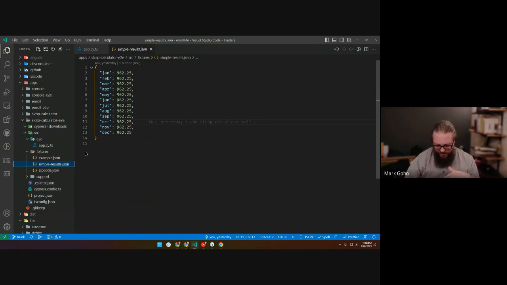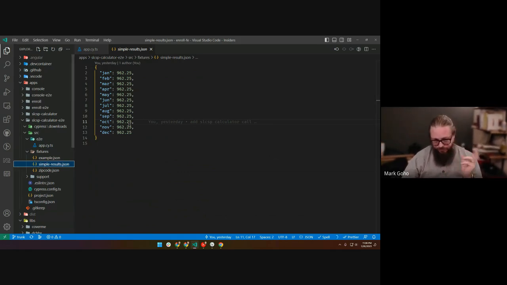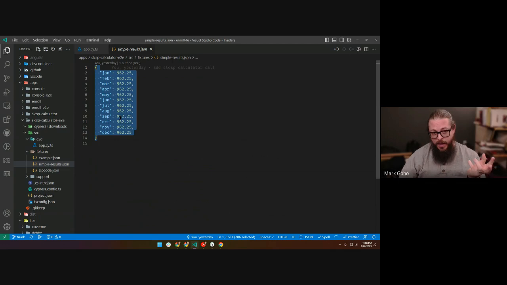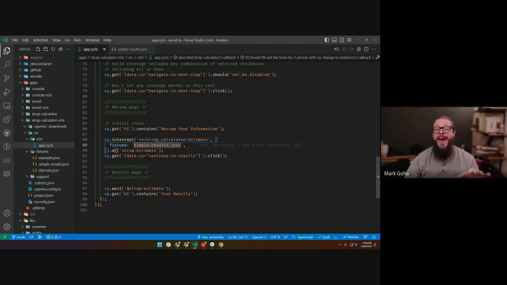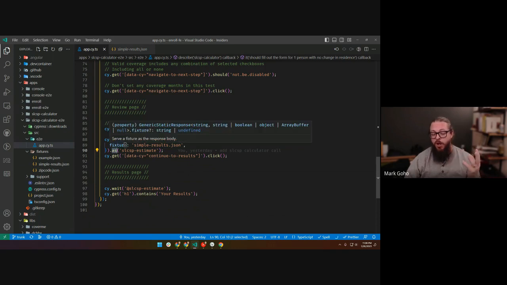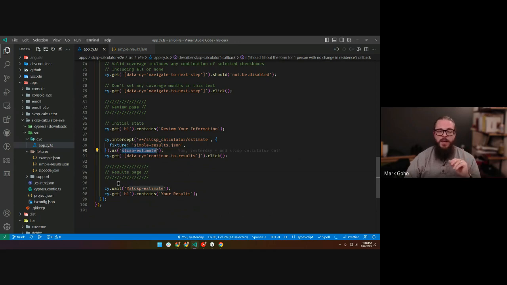And you can imagine the more scenarios we have here, maybe we want to add, but I'll explain why we actually don't care in just a moment. So for now, just return these simple results as, remember, we're going to alias this so we can reference it later. We're going to reference that as SLCSP estimate. Dashes, whatever, we could do camel case. It doesn't really matter, just as long as these two things match. And then continue to the results.